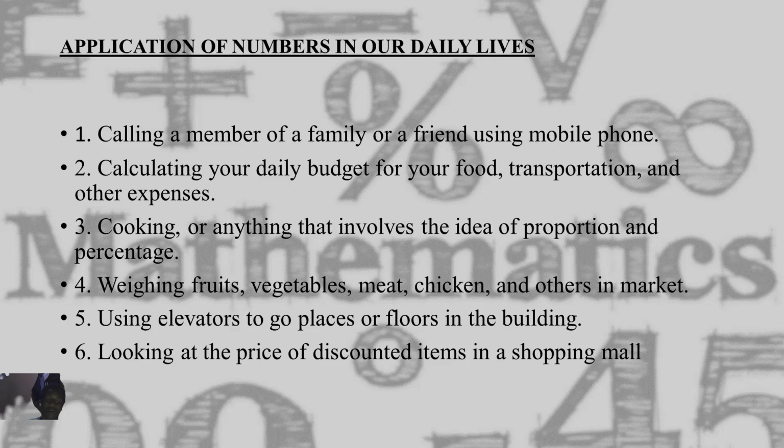Using elevators to go to places and floors. You just say I'm using the elevator to go to the second floor or third floor or the 10th floor. Those are numbers. Looking at the price of discounted items when shopping. If you want to know by what percentage or by how many shillings an item has been reduced in price, you definitely look at the numbers on the price tag. So those are the uses of numbers.